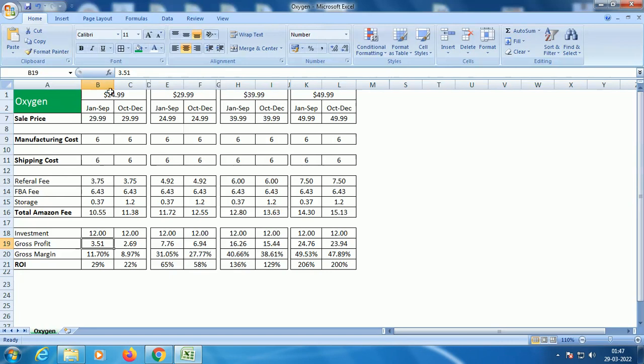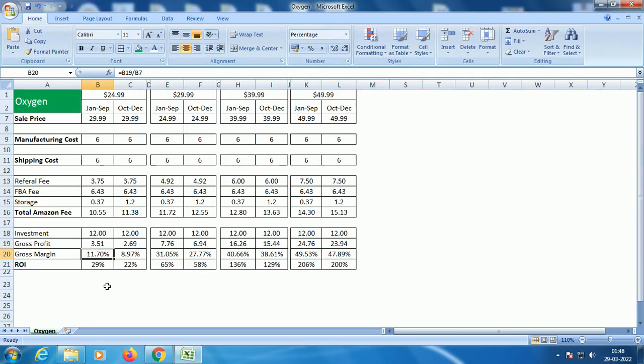Let's assume I'm looking at column B. I'm planning to sell it around $30, and if I exclude my manufacturing cost, shipping cost, and Amazon fee, I'll be left with my gross profit. Now listen, this is your gross profit. This is the money that you're going to make before spending anything on your PPC, or before paying anything to your warehouses, or before paying your software bills, or before paying to Amazon itself. So you need to be very clear not only on your profit number, but also what percentage it is.